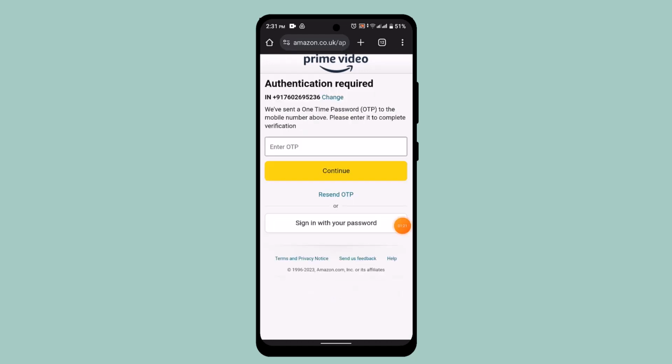It will ask you to enter the OTP. If you already have an account, all you have to do is just enter your OTP. After that, it's going to take you to some sort of statement and all that, and you also need to provide your credit card details. And once you've done that, for 30 days you'll be able to enjoy a free trial on Amazon Prime. So in this way, you can start your subscription on Amazon Prime.